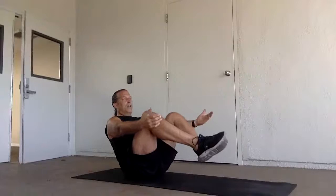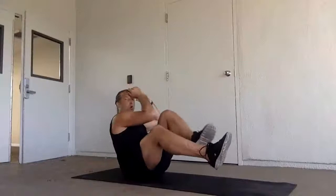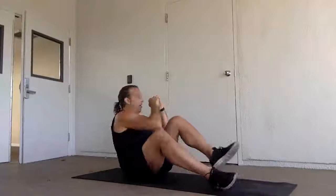Lifting, balancing, the core engaged, lift, lift. If you want to add, you can go. If the feet are down, you can go lift, lift, lift. You can also do this in a chair. Lift, just lift, lift, lift. Here we go. 8, 7, 6, 5, 4, 3, 2, 1. All right.